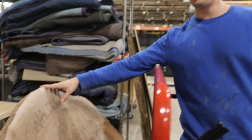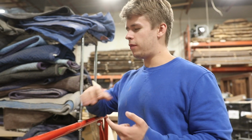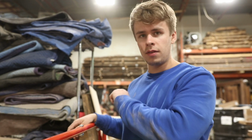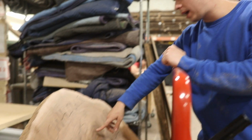This is Claro walnut, but it's a little bit different cut. This is actually what they call a cookie. So if you ever hear someone refer to a cookie, that's a round cut slab instead of a slab that was cut lengthways with the tree. So it has live edge all the way around.